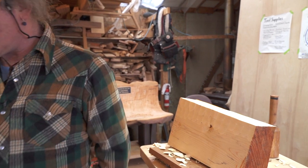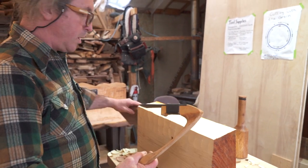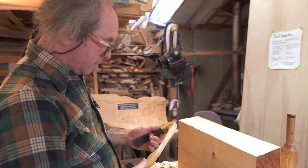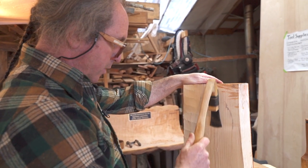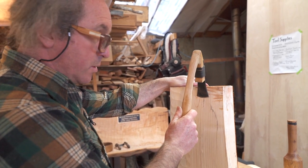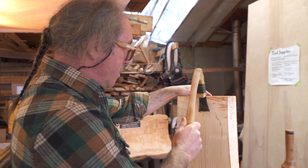This other style of texturing, common to West Coast carving, is with this adze. That's a Kestrel blade on a handle that I made that was modeled after their texture adze, and it's very flexible. In this case, I'm going with the grain, and I'm just making little tiny cuts and then following them in rows down along the grain. If you look closely at a lot of different totem poles, their surfaces are completely textured with an adze similar to this, and with people with more skill than I at this particular style.